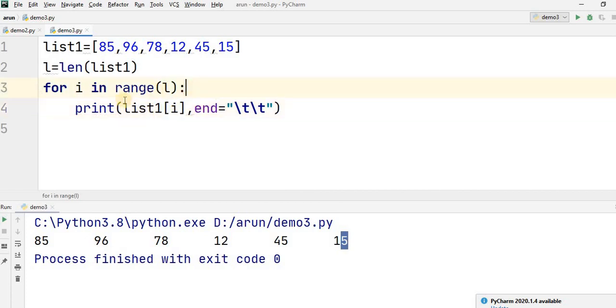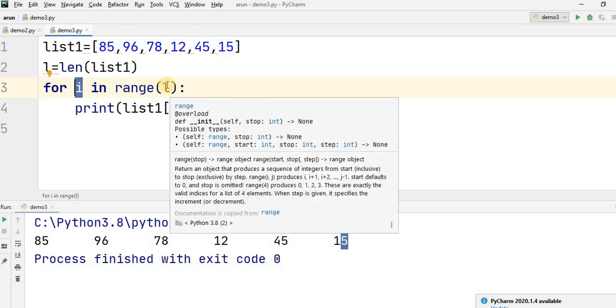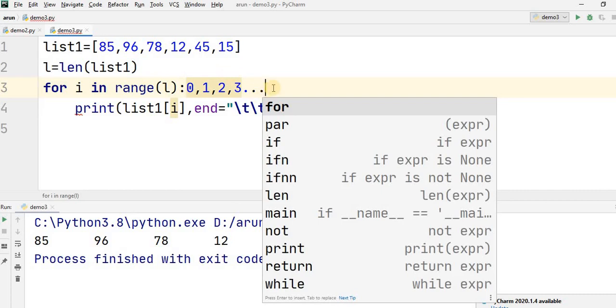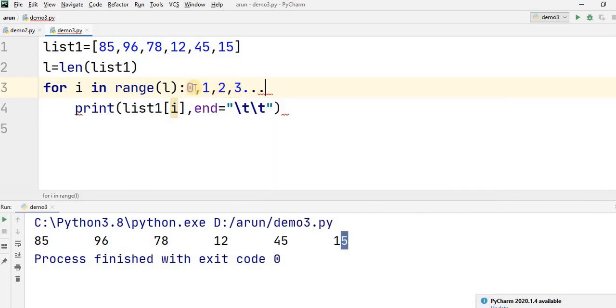Now let's check this loop. Here the initial value of i will be 0, and it will go till the length of list 1. So the initial value will be 0, then 1, then 2, then 3, and so on. Initially we have 0, so it will check list 1 at the zeroth index.